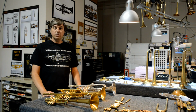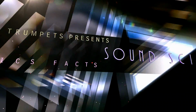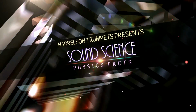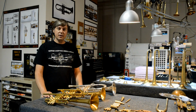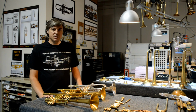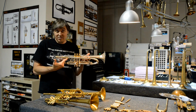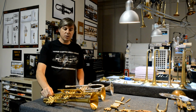We've all heard that gold trumpets play darker, right? So there's this myth that's been around for a very long time that gold trumpets play darker and silver trumpets play brighter. What about lacquer trumpets or raw brass trumpets?